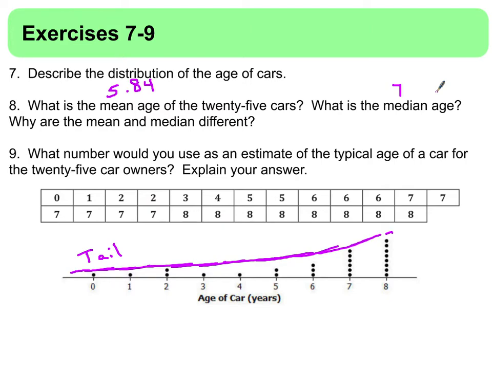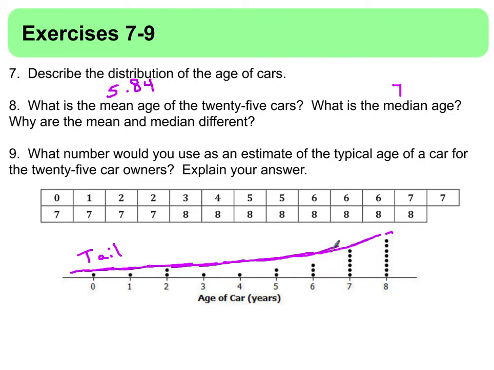The mean is smaller because of the small values in the tail part of the data distribution. So in other words, it's not symmetrical. We have a whole bunch more data over here, but we had data over here that kind of brought that mean, or that average, down to this region. But the median age, where a lot of the data exists, is over here at 7.